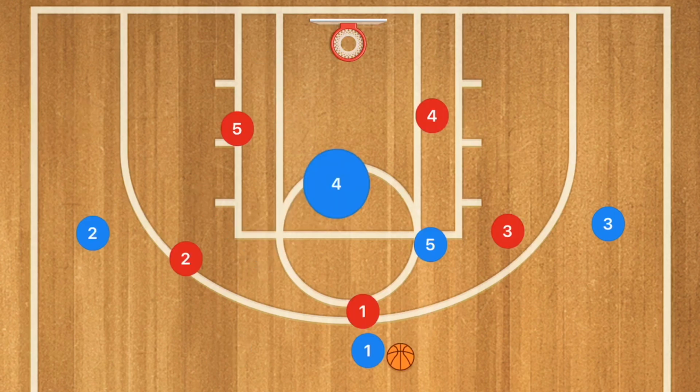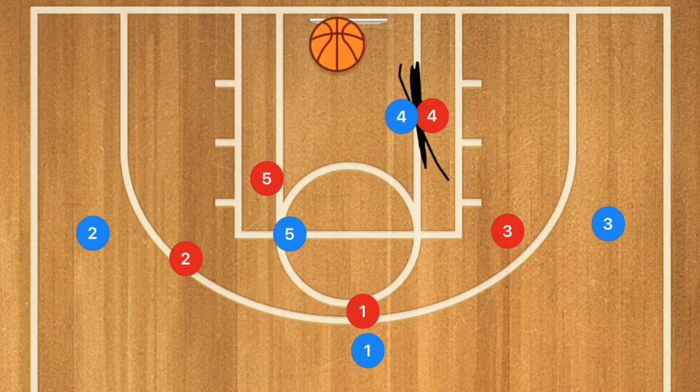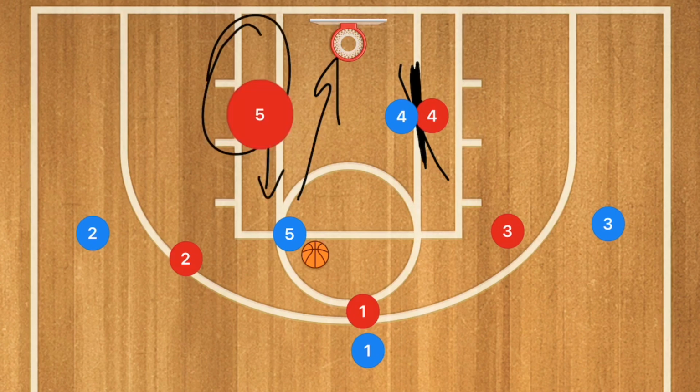So against a 3-2 zone, we'll have player 4 screening down low on player 4 red. Player 5 is going to be switching elbows where he's going to get the entry pass from player 1. Now that's going to draw up player 5 red, and we also have player 4 sealing his or her man in that low post. So this could be a very simple layup for player 4 blue. This could also be an open shot for player 5 as well if that player 5 doesn't pop up fast enough.